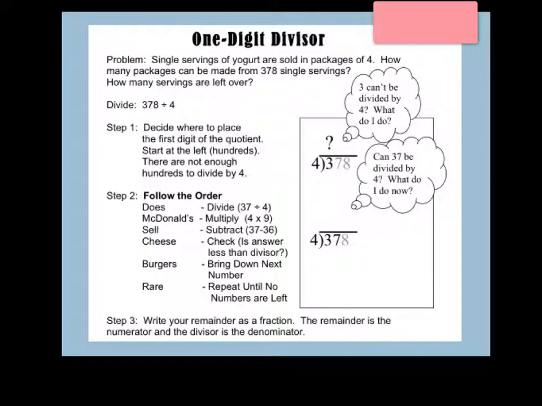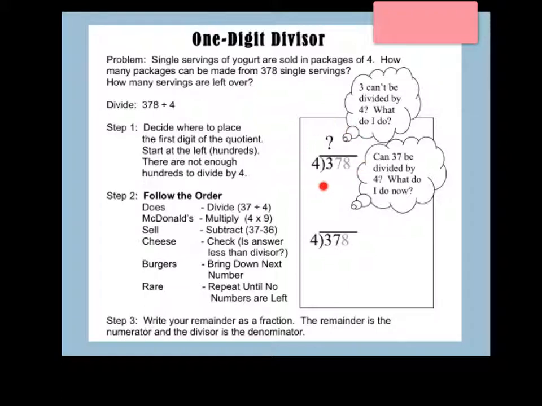Okay, we're going to begin by looking at a problem. So in this problem up here, it says, single servings of yogurt are sold in packages of 4. How many packages can be made from 378 single servings? How many servings are left over? So there are 2 parts to this problem. We would set this problem up and read it 378 divided by 4.